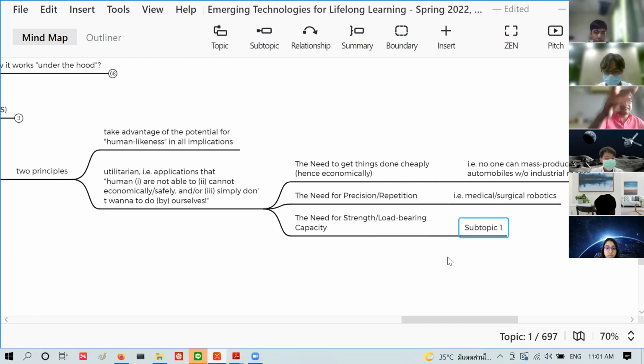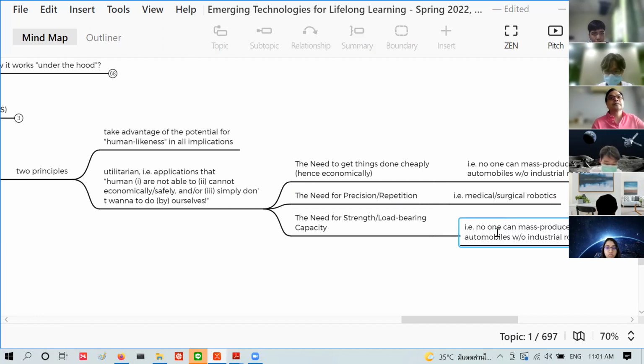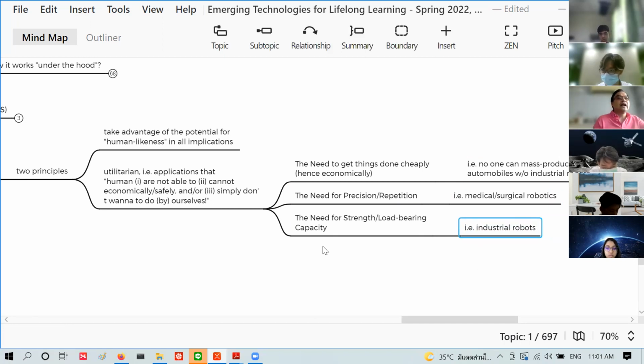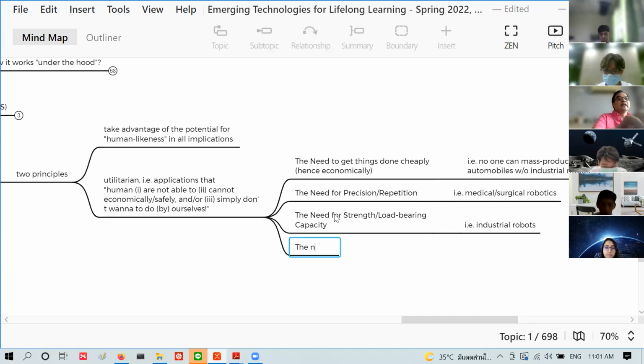And this is, of course, the same here, industrial robots. And the need to what? Not use humans. Okay, the need to not use humans.